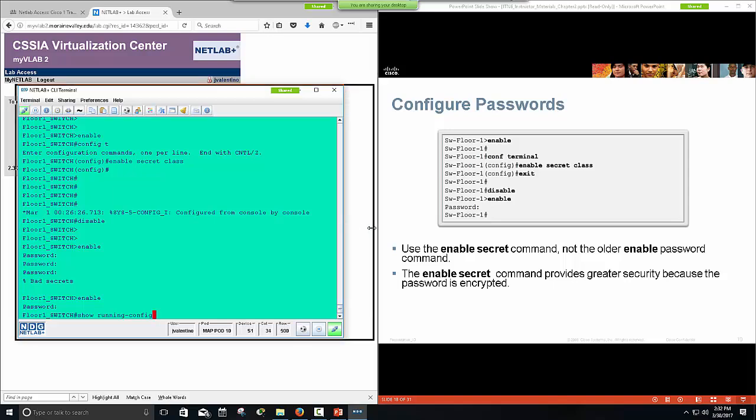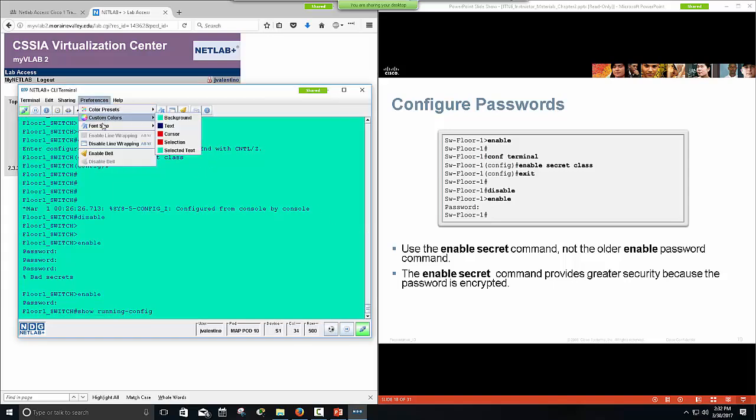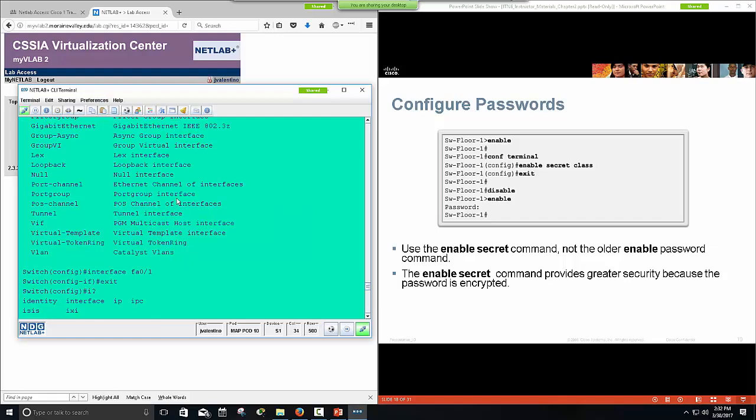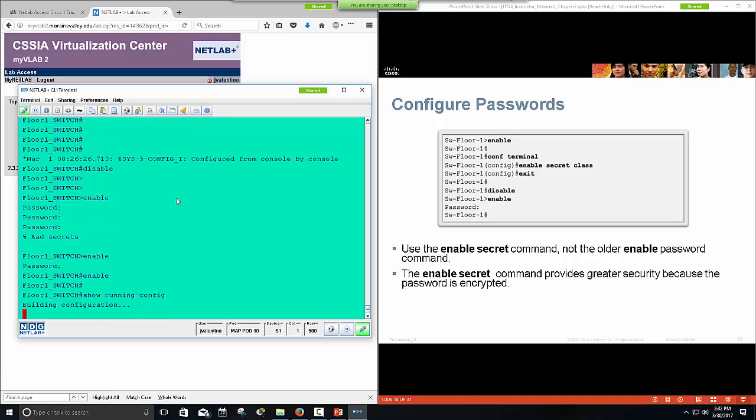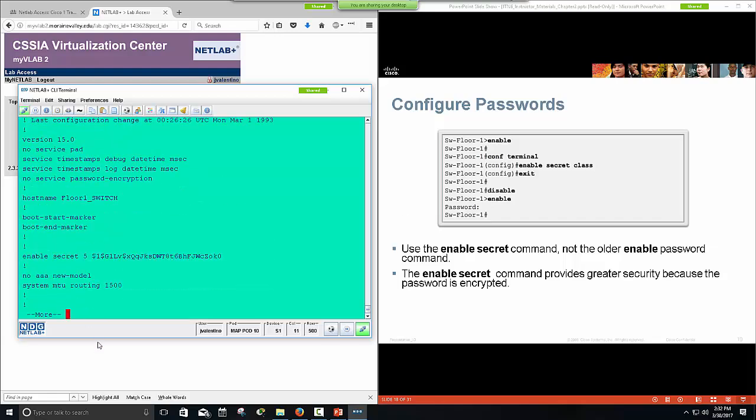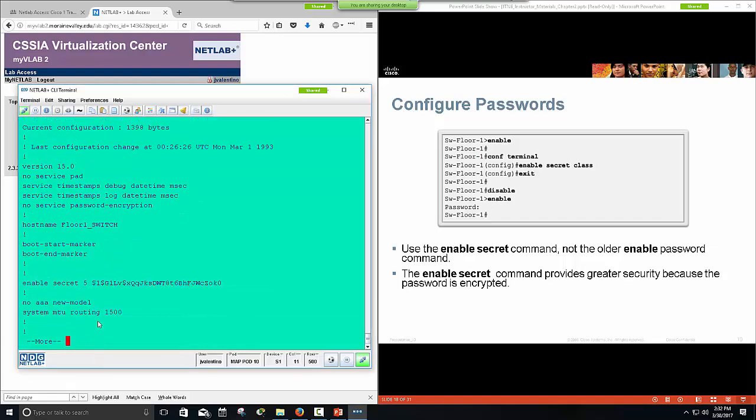And this is awesome because this is going to show you your current configuration on your box. So I'm just going to boost up my font size just a little bit more. And it's show running-config. Enter. And this is going to give us the full configuration on this Cisco box. And right here at the top, it says, current configuration. It's 1.4K. That's it. Very small. It's just a text file. Don't worry about timestamps. This router was not built in 1993. I can tell you that for sure.